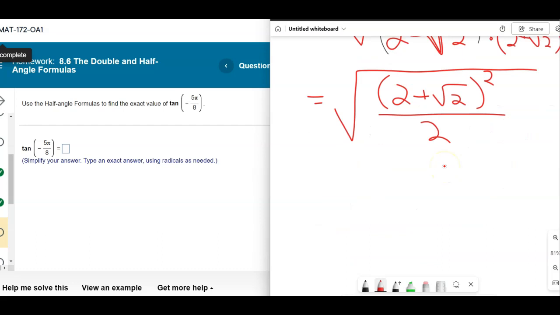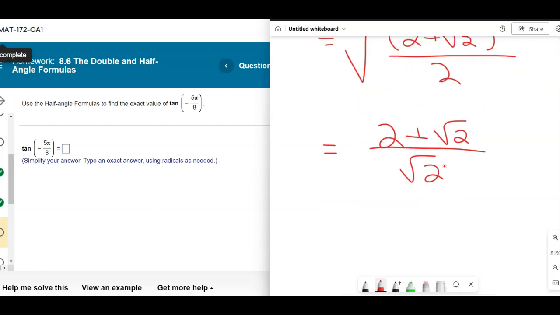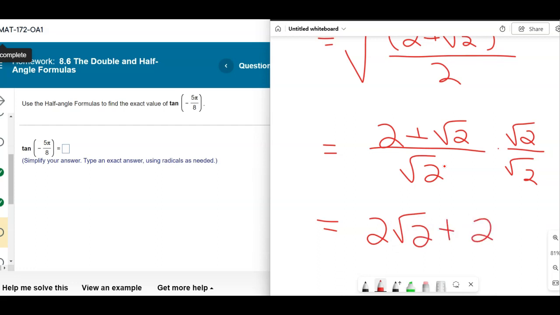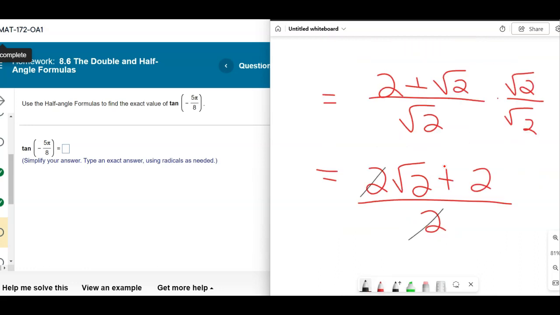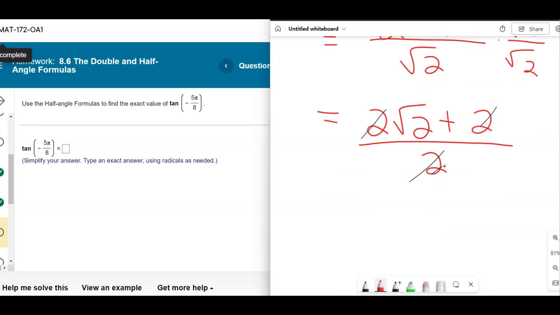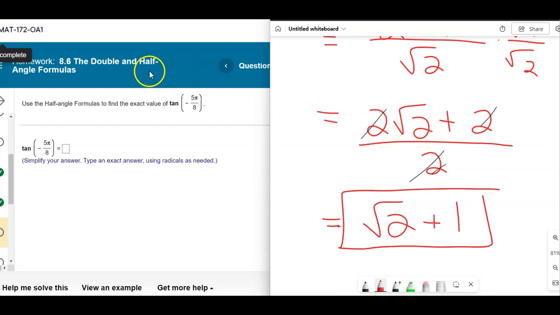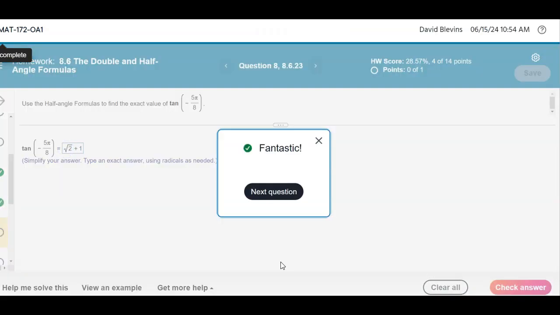All right, because we're taking the square root, we end up with the top, the square root of this square, they're going to cancel. That's going to leave me with 2 plus the square root of 2. All right, and on the bottom, I've got the 2 is under the radical, so that's the square root of 2. All right, and because we don't want to leave a radical in the denominator, we rationalize. So this is going to be 2 square root of 2 plus the 2 and the square root multiplied together, just going to be 2. On the bottom, that also is just a 2. And now cancellations. 2 goes into 2 one time, 2 goes into 2 one time. And this just ends up being the square root of 2. So that is our simplified version of this tangent. All right, so simplifying all the way, it wants you to simplify, so you're going to have to make sure you go all the way down to there.